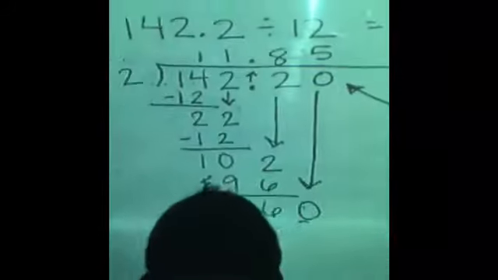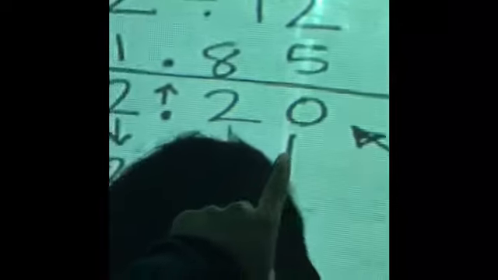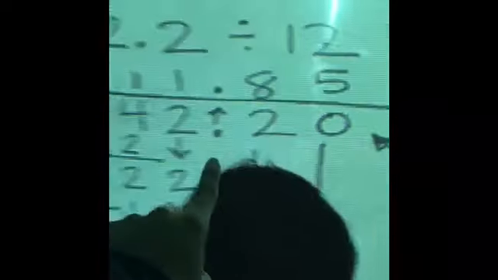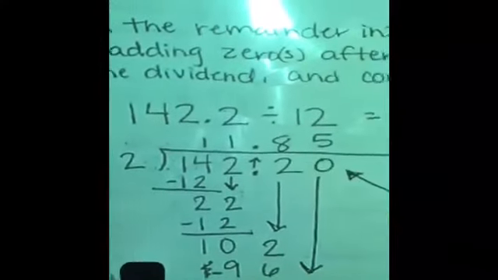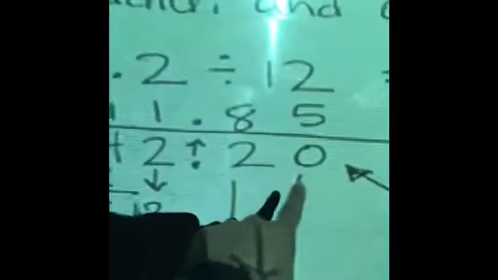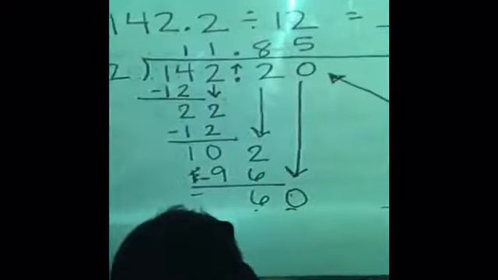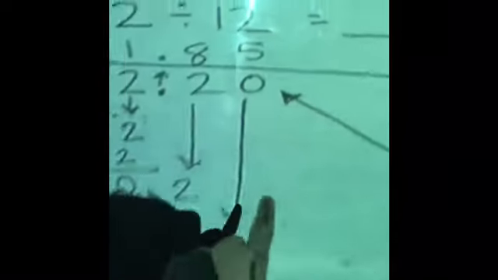Okay, what you do is you just add on a 0. This was not part of the original problem. Notice it is 142 2/10 divided by 12. Well, we're gonna add on a 0. Does it change anything about the value? No, it's just a placeholder, but it is gonna help us find the decimal answer without a remainder. You add on a 0, and then you bring that 0 down like it was the next digit.